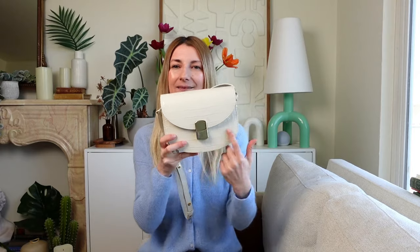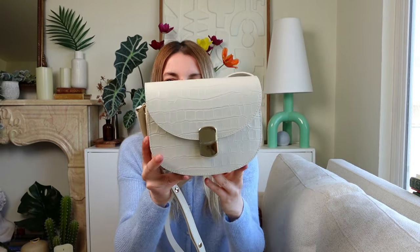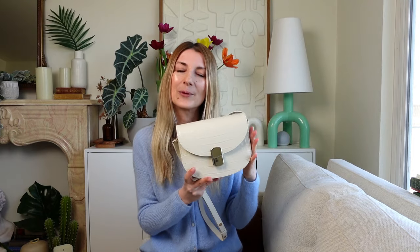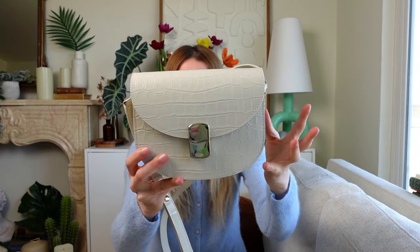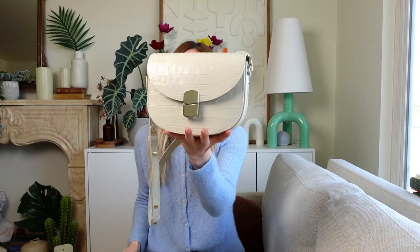For my birthday I wanted to get one of the croc clog bags. I was hoping the Cezanne San Francisco store would stock both the crew and the yellow so I could see them in real life and decide, but unfortunately they still don't have them. So I ordered the crew first, and then two days later I ordered the yellow, which is still being fulfilled. I'm planning to do a standalone video comparing the two bags to each other and to last year's Milo bags. I must pick only one — for the crew I love the versatility of the color and the durability of the croc leather. I already have the burgundy croc so I know it fits my daily needs. Which one would you choose — crew or yellow?